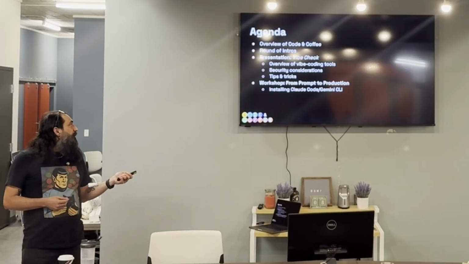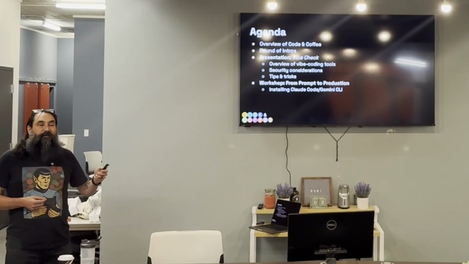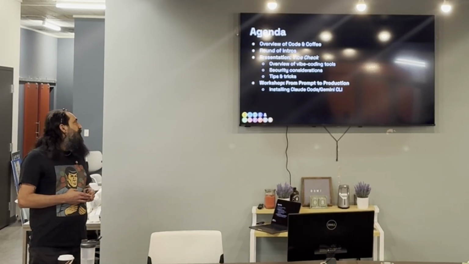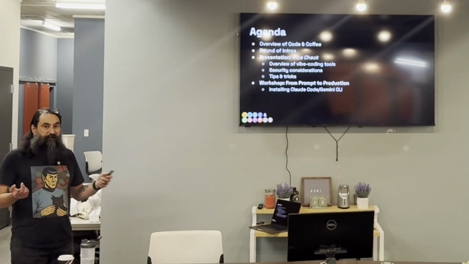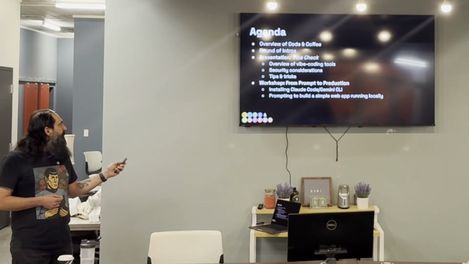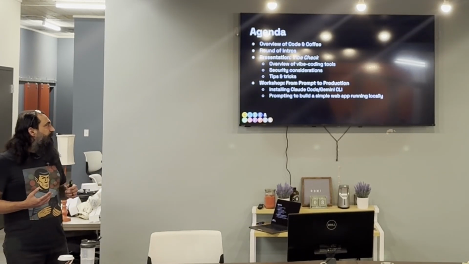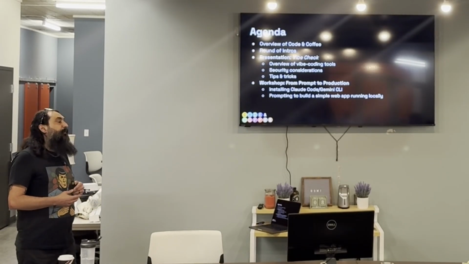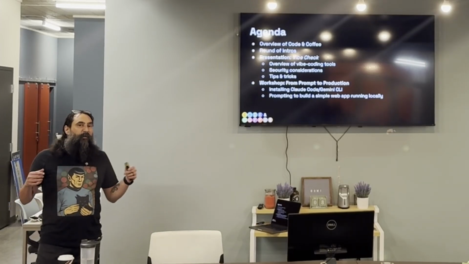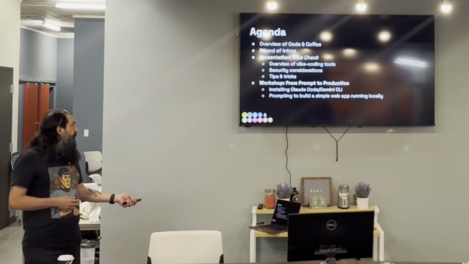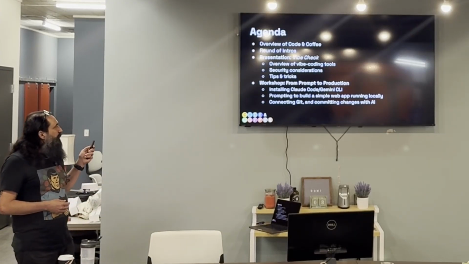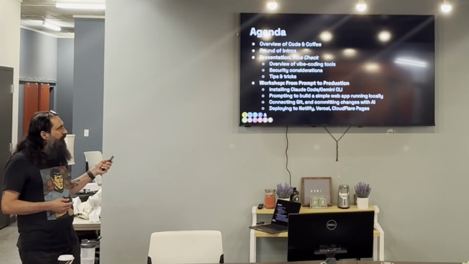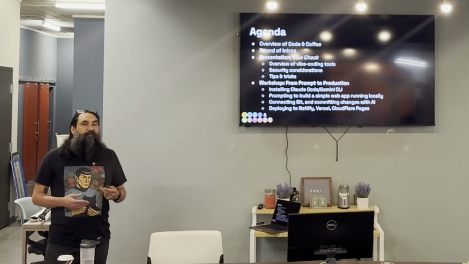So this is going to cover using either Claude Code or Gemini. Gemini's free. I've used Claude Code a lot more, and I'm more familiar with it, but it is a paid one. So I want to support both use cases, whichever one you want to use. We're going to build a simple web app by just chatting with the AI, and test everything and run it locally right there on your laptop. We will be using the internet to connect to the AI, but the website's going to be local on your laptop. We'll test it out, and when everything's working, we'll connect it to Git, push the changes to GitHub, and then connect that to either Vercel, Netlify, Cloudflare Pages, whatever you want to use to deploy it.